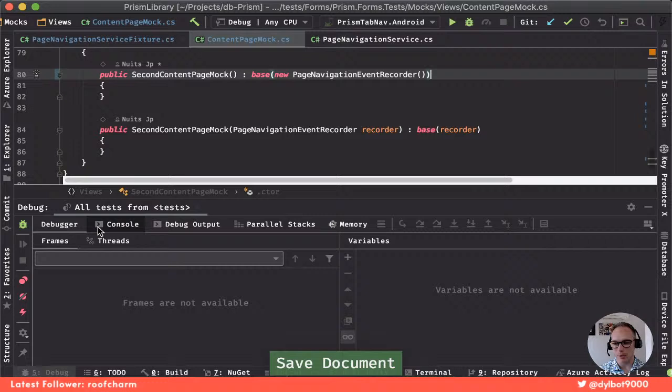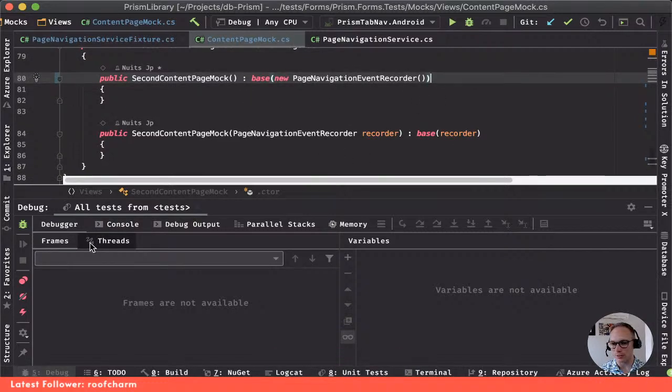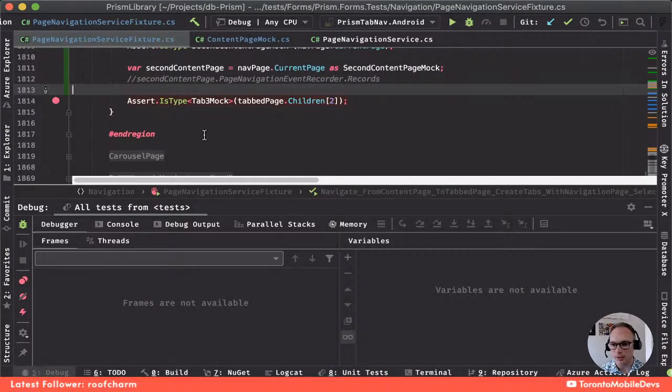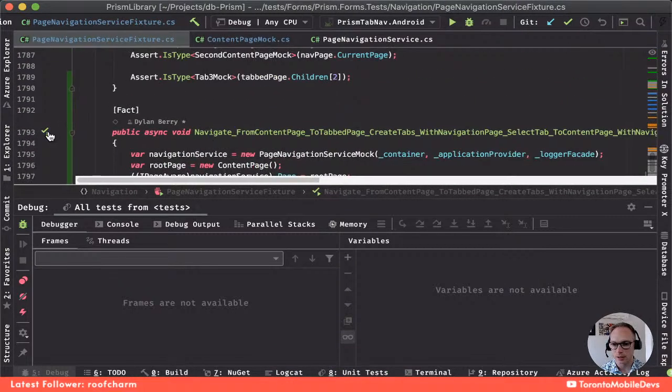I missed the one instance that really counted for this. Or I could just call base, actually. Let's do that. It's really what we want. All right. Let's debug this again. Now we'll actually get some meaningful stuff.